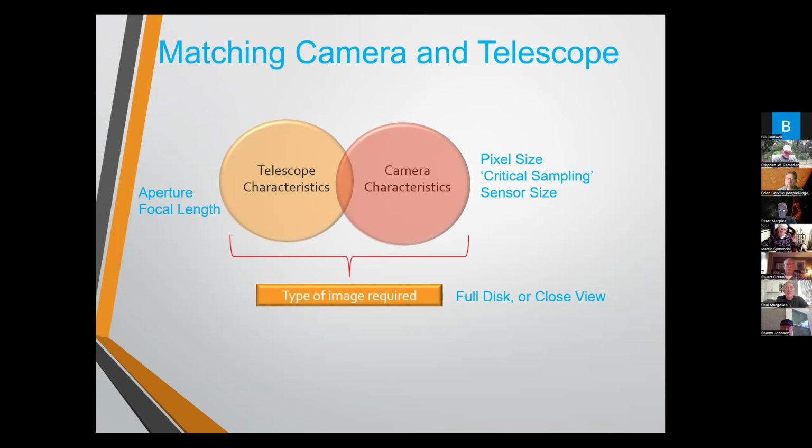And you would choose an appropriate telescope and an appropriate camera combination, depending on the type of image that you're trying to create. So whether it's a full disk image, or whether you want one of those close views, really detailed image of all the fine features that you can see in, for example, hydrogen alpha.